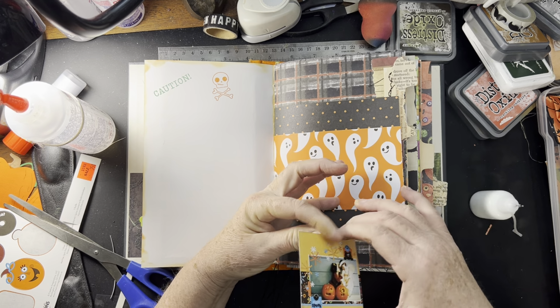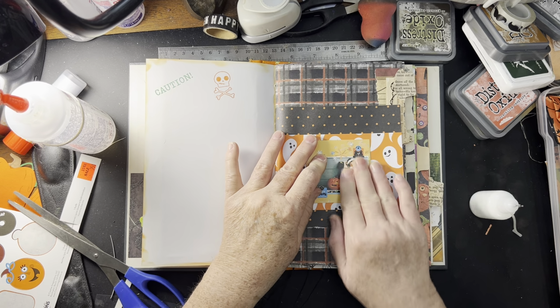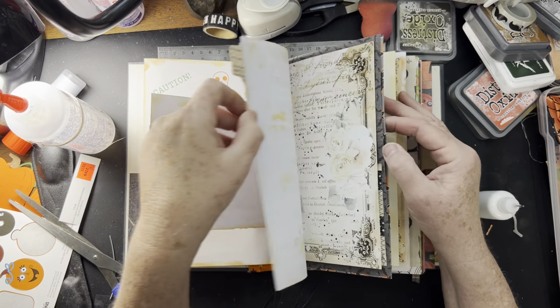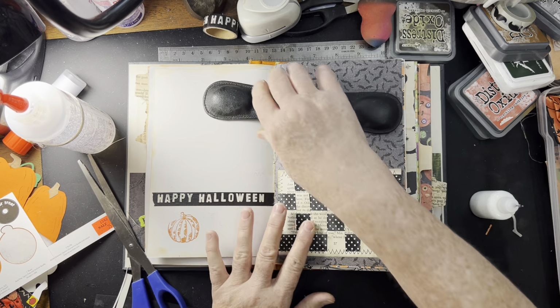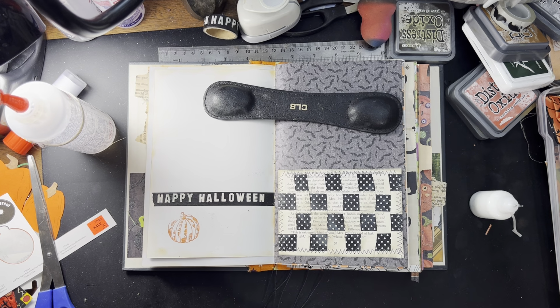All right. This book has three signatures, so we have, I think I put four or five pockets per side, so we have several pockets. It's probably going to need some decoration. I have a tab there. All right. This is a woven pocket. It's woven book page and not satin ribbon. You know, the shiny kind that they make bows out of. I'm trying to find a trash that's not full. Okay, maybe.